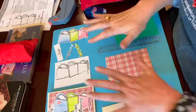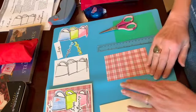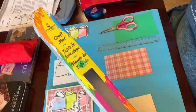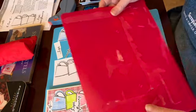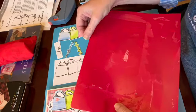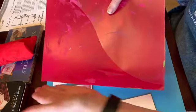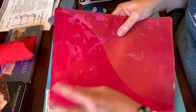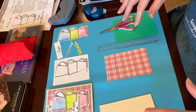All right, so I've got everything laid out, but I wanted to talk about protecting your surface while you craft. I have a silicone mat that I got for only 25 cents at a yard sale. So woohoo! If you don't happen on a deal like that or don't wanna pay full price, let me show you a quick dollar store hack. For a lot of my classes, especially if I'm using paint or something a little bit messy like gesso, I use these plastic folders from the Dollar Tree, just like the ones you get for school. I cut it in half so that it would lay flat and I could use it for two people. You can see how here it's got paint from what I've used before in another class. You can also just use a large sheet of paper.